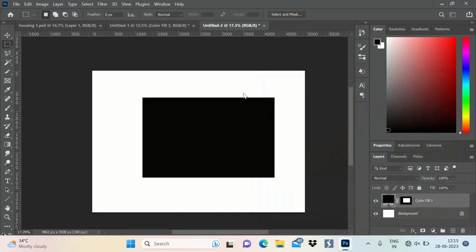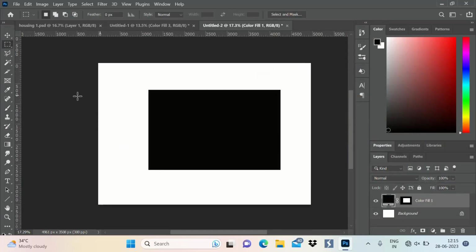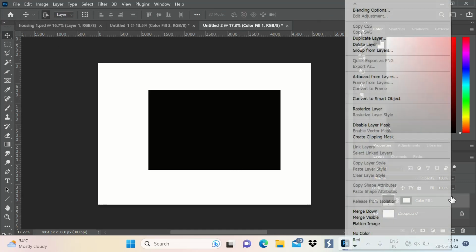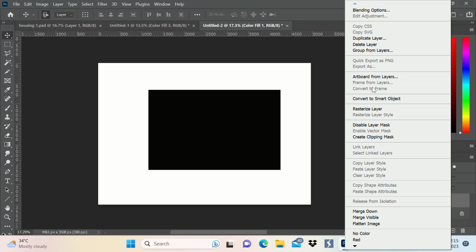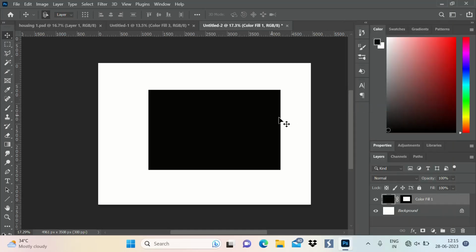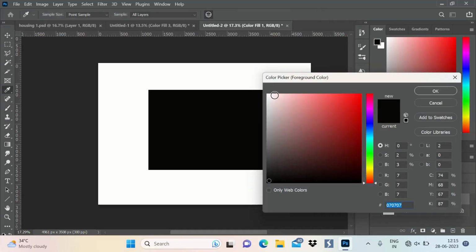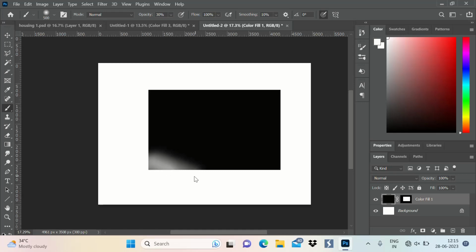Okay. Now if we have to use the brush tool, its shortcut is also B. You can use B. And before using the brush tool, we also always have to do one thing: rasterize the layer. In whichever layer we are using, we have to rasterize that layer. After rasterizing, you can pick the brush tool and make any. For example, I'm just choosing white color to show you how we can use it.